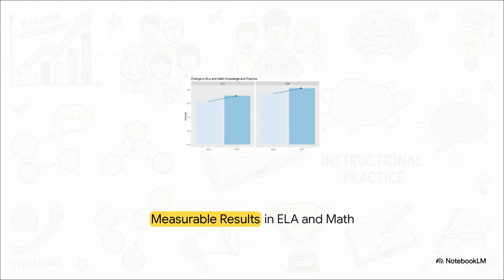Let's move on and see how this builds real, measurable results. After just one single year of engaging in this content-specific fellowship, educators' pedagogical knowledge and practice scores showed a noticeable, statistically significant increase in both English language arts and math. And the data gets even better. When schools sustain this for 2 years, the benefits for student learning are even greater. It just proves that good teachers aren't just born, they are systematically developed.